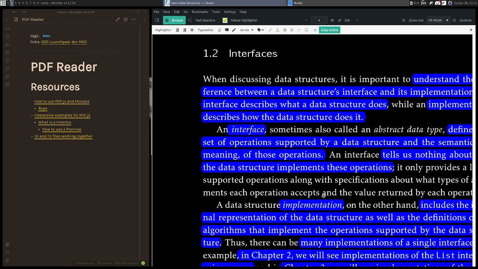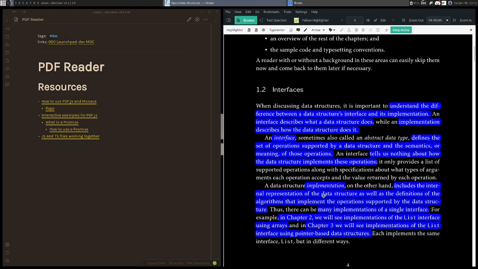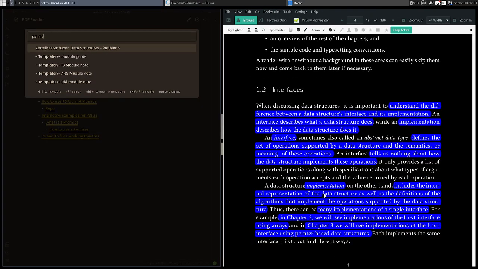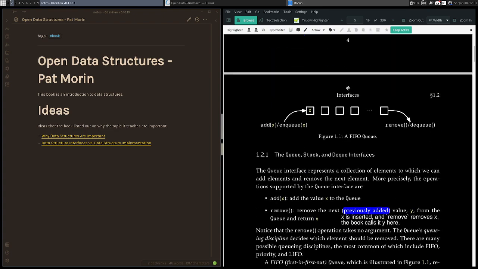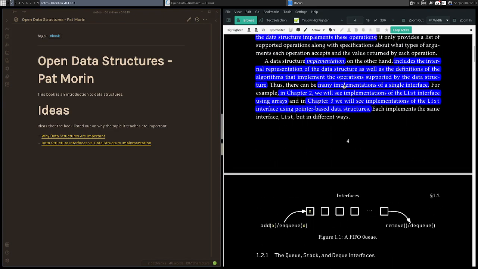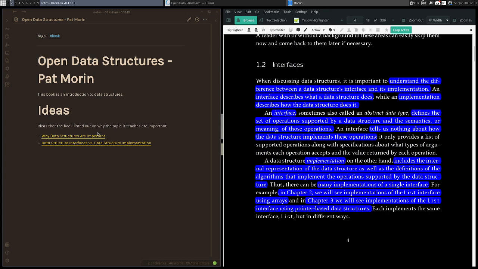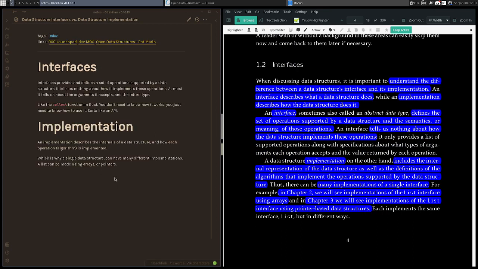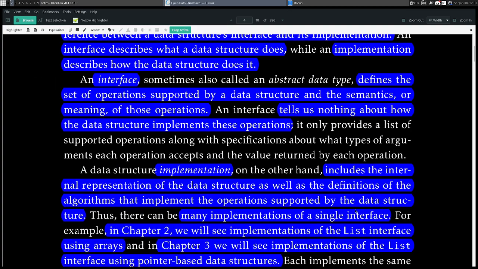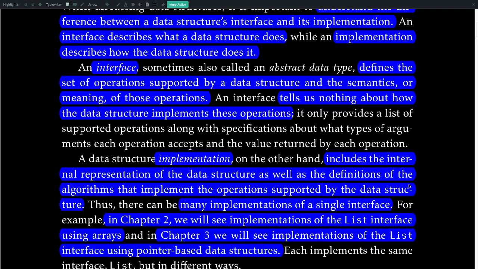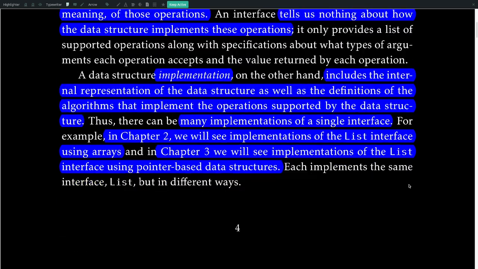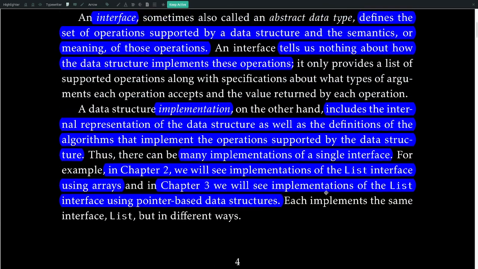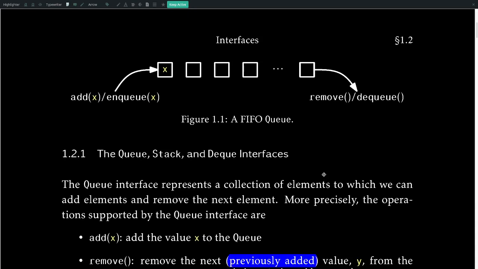Okay, where did I stop? Data structure implementation interface. Yeah, alright, there you go. Let's start here. Let's max this out. So we get a queue.